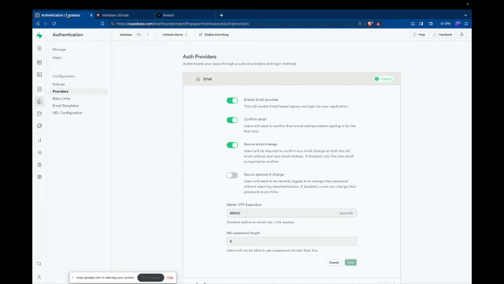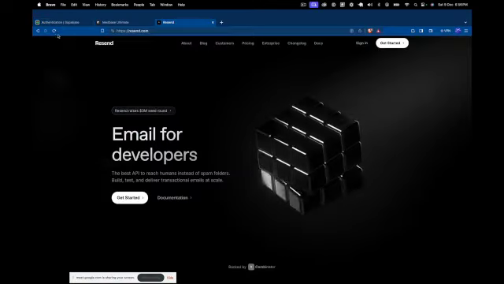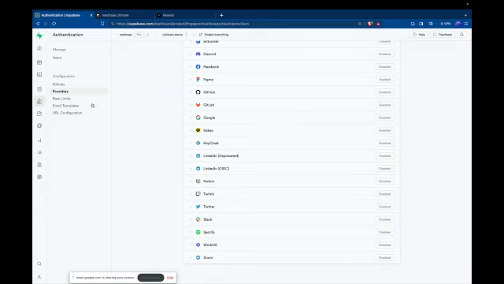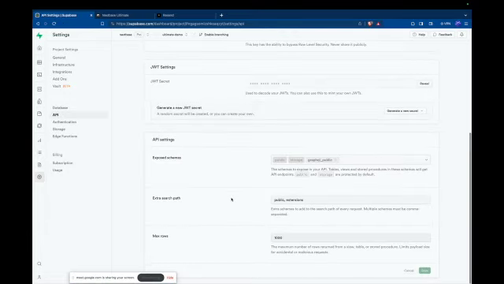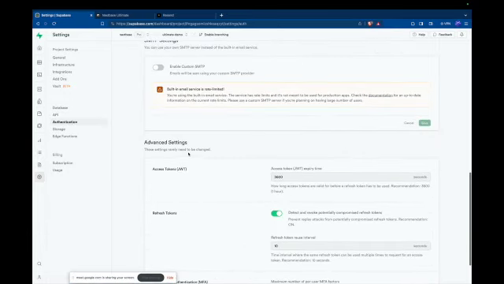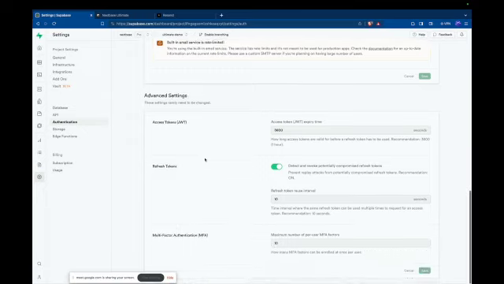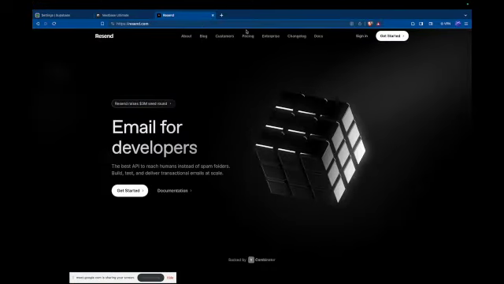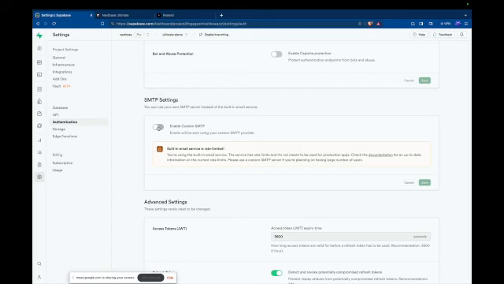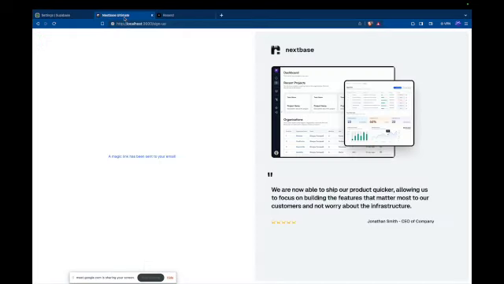But while you're testing in development, it's fine to use Supabase, but the moment you launch your app, just switch to Resend, and you'll have to configure this with a custom SMTP configuration. Let me show you, it should be somewhere here. Yeah, authentication. So this is in dashboard, project, authentication. Here you'll be able to set up your custom SMTP, and you'll configure Resend, then grab your project details and update them over here, and then the emails will come from Resend instead of Supabase. Okay, so that's something that you definitely have to do for production.